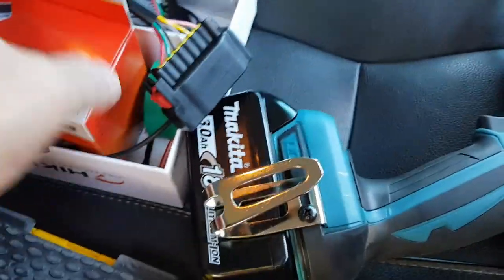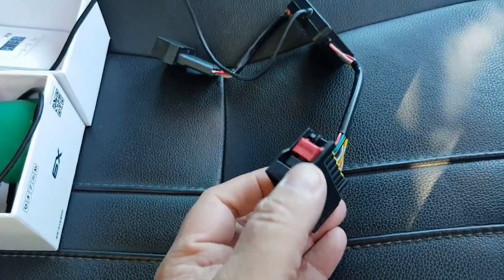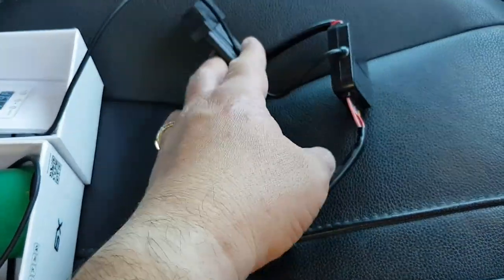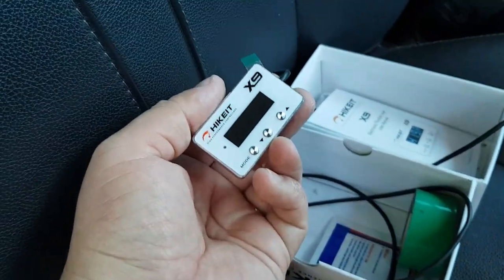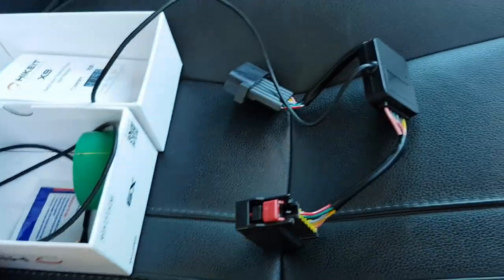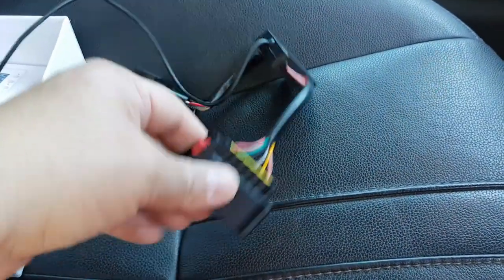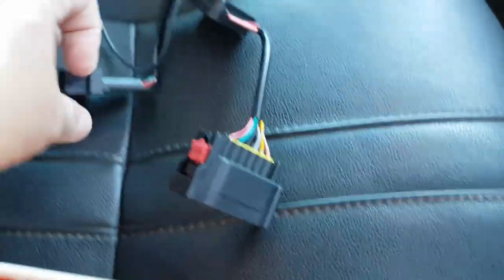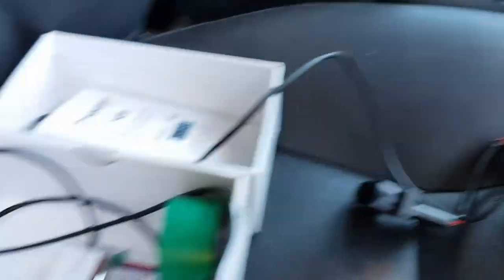Now I'll just take it out and show you — move the drill out of the way. So these are the plugs here. This is the female plug that plugs into where I just took that plug out of, and then the plug I just took out will go into here. This goes into the controller itself. Hopefully that should be it — just stick it together and go from there. Basically the main thing was to get that plug taken out, put that in there, put the existing factory plug into that side, and then plug it all up together.